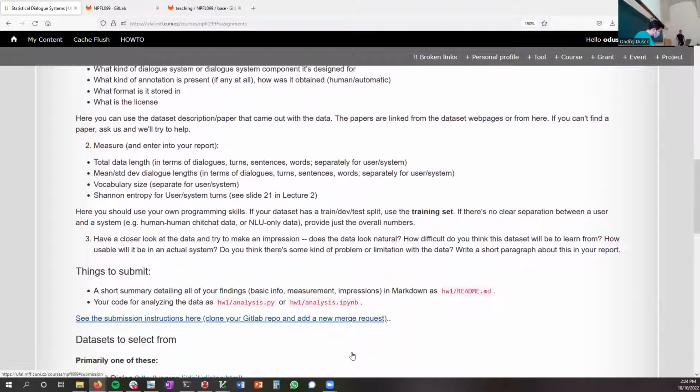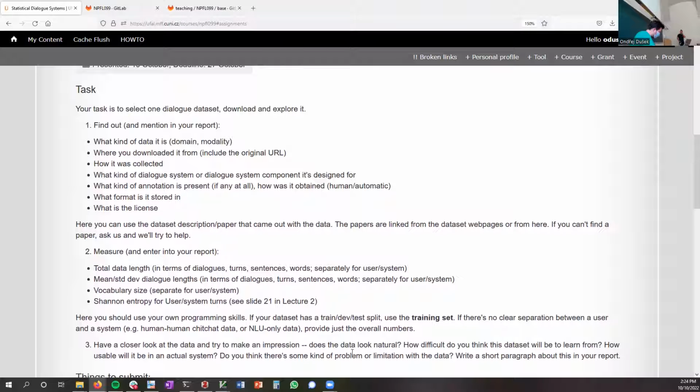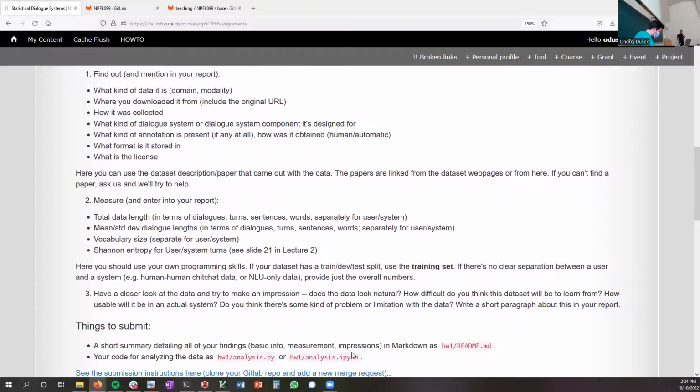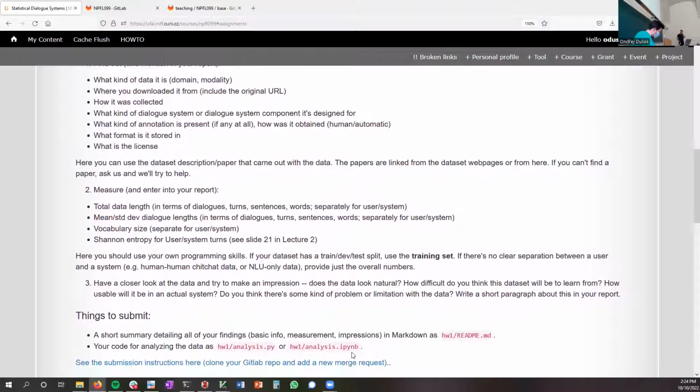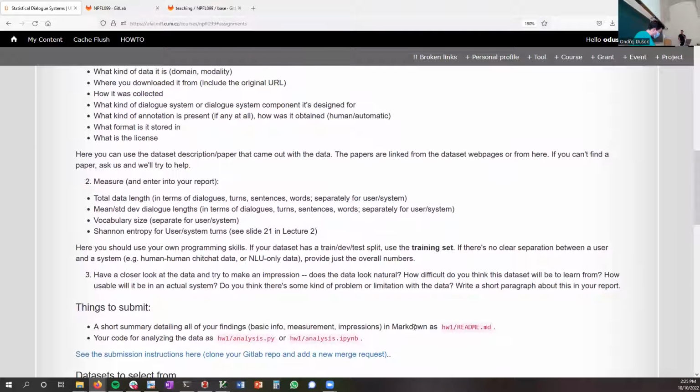So just to summarize, you should complete all these 3 steps. And once you are done, we expect you to include basically 2 files. One should be a text file. You can use Markdown, or we prefer Markdown, so it's formatted in some way.